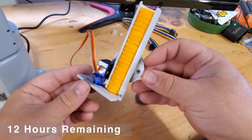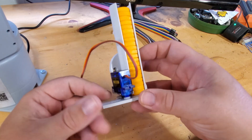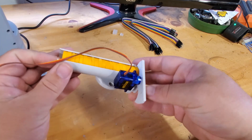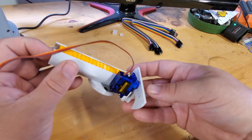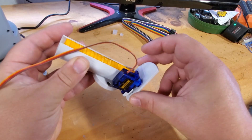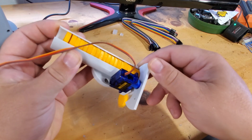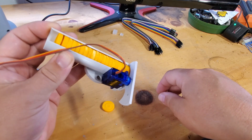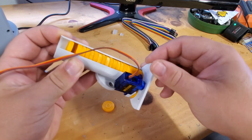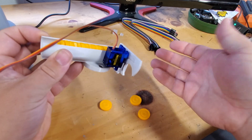I've designed some new end-of-arm tooling for the robot — it just got off the printer. So I still have a little bit of time tonight before the contest tomorrow. You have all the coins loaded on here. The payload of the arm is pretty low, but it should easily be able to lift this. There's a little servo and a little plate — it rotates the servo, drops a coin into the slot, then rotates back and dispenses it into the Connect Four game. It seems like it's going to work pretty okay, but we won't know until we get it on the arm.